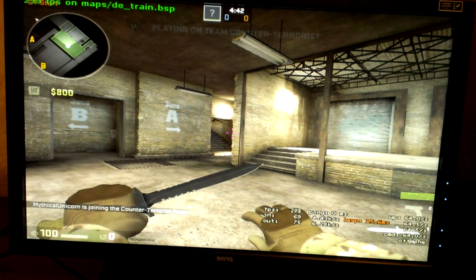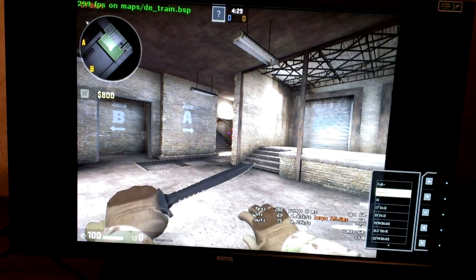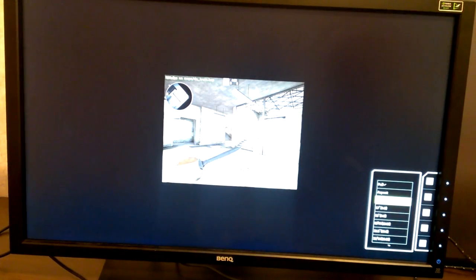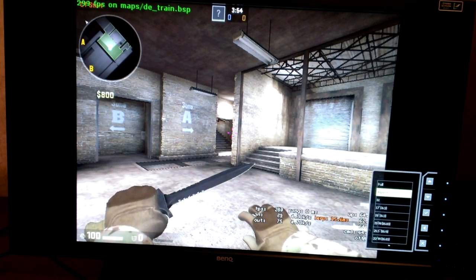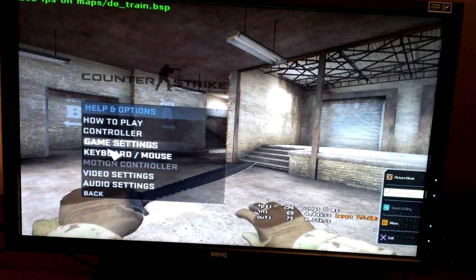Here's the game — right now we have full aspect, so this is 640 by 480 pixels taking up the entire screen. I usually play aspect mode, which cuts down to what 640 by 480 should be. One-to-one will only show you 640 by 480 of the 1920 by 1080 pixels on the panel. You can also scale to a 17-inch, 19-inch, 19-inch wide, 21.5-wide, 22-wide, or 23-wide simulated monitor size. I usually keep it on aspect. I'm not quite sure why smart scaling is not popping up here — I think smart scaling might not work on 640 by 480.